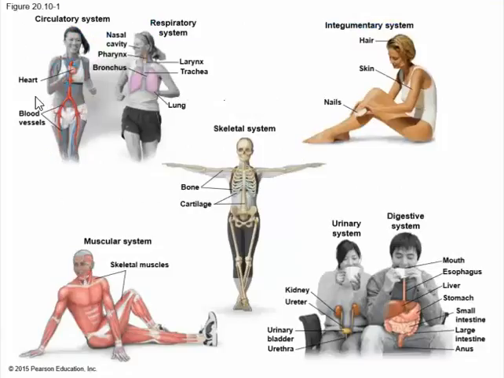Examples. Here are when you're jogging, the circulatory system and the respiratory system are working overtime to get oxygen throughout the body. The skeletal system and the muscular system work together to make movement possible. Your skin is its own body system called the integumentary system. Digestive system and urinary system. After you eat and after what's been processed, whatever cannot be used or is toxic will be gotten rid of by the digestive and the urinary system.